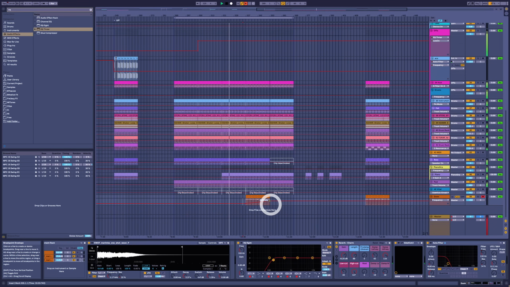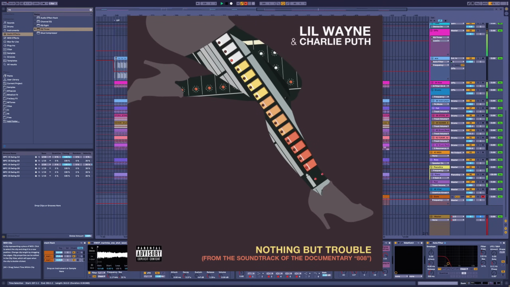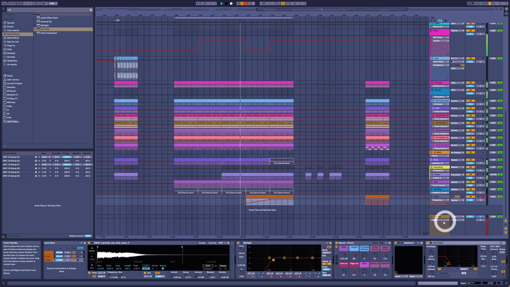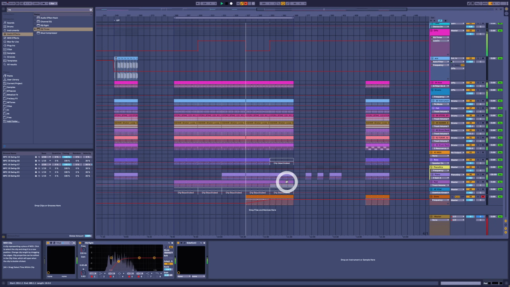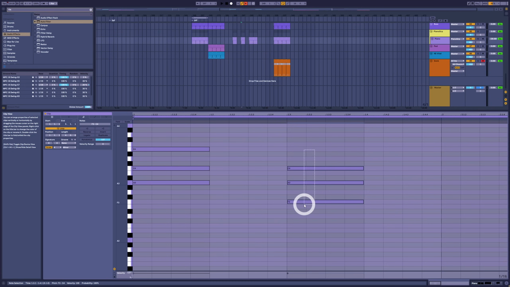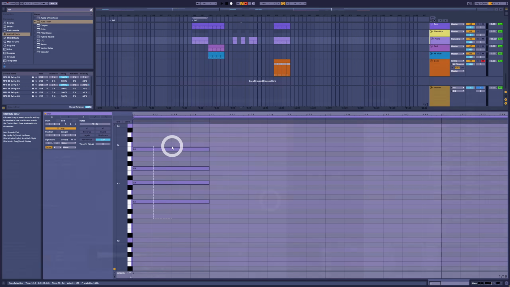It's kind of a similar story with Offaiah. Trouble is technically a remix. The original track by Lil Wayne and Charlie Puth was indeed centered around C sharp minor, with a progression of 1, 7, 4, 6. But Michael Woods only sampled the intro vocal a cappella stack, which is interestingly singing a chord 1. And as I explained in the Why Samples in the Same Key Don't Fit video, if you put chord 6 under chord 1, you just get chord 6 with a 7th extension on top. See that video if you want more details.